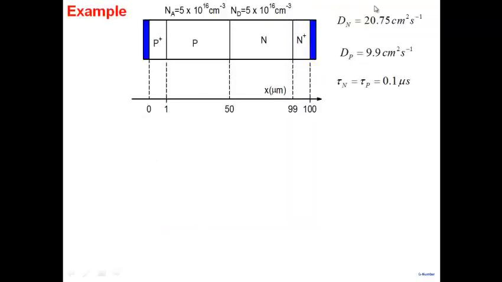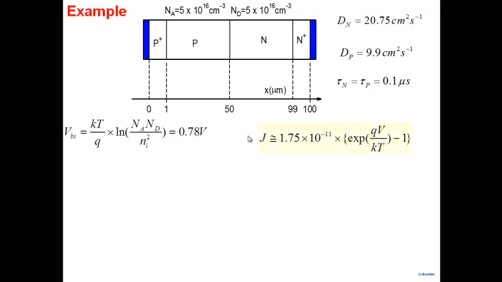Let's look at an example here. So we have a PN junction diode that we have been doing. Same example, we've been looking at it to look at various aspects. Doping is the same. Dn and Dp are given, tau n and tau p are given here. So for this, one can calculate Vbi, 0.78 volt. One can calculate current. I'm looking at only larger currents, so ignoring the recombination part. We have also derived this particular one here. And at 0.6 volt, this gives us a current of 0.185.